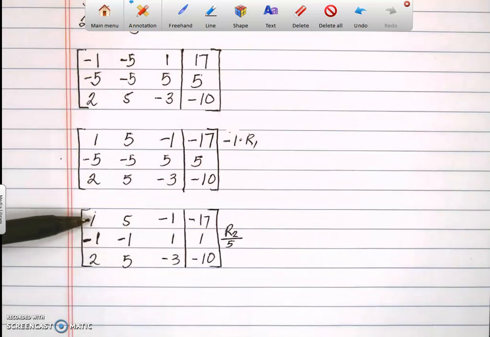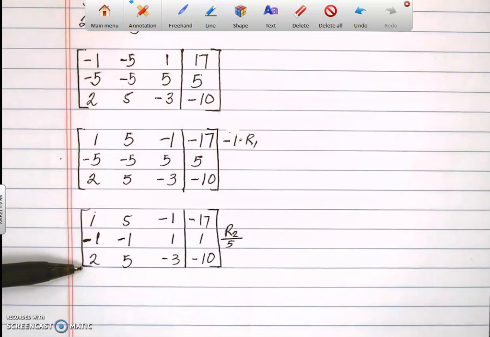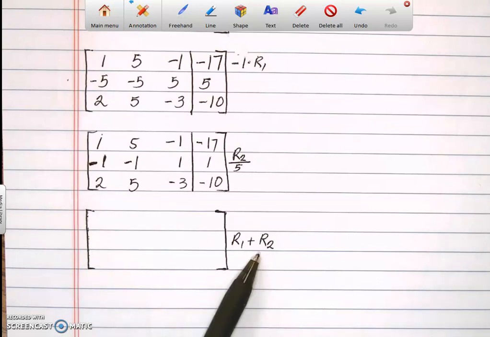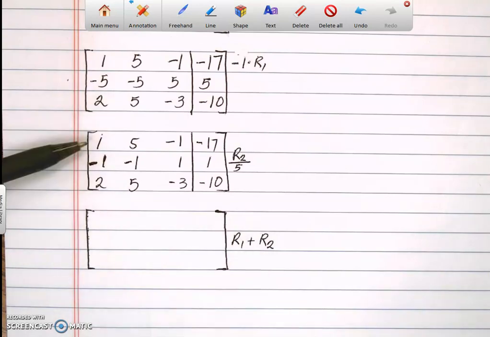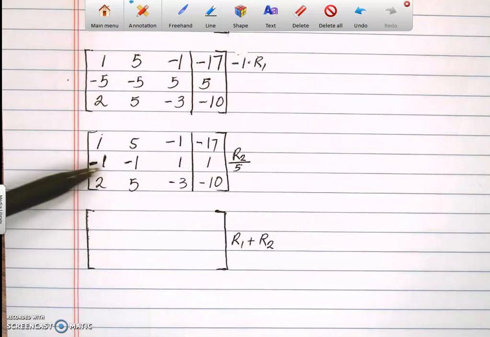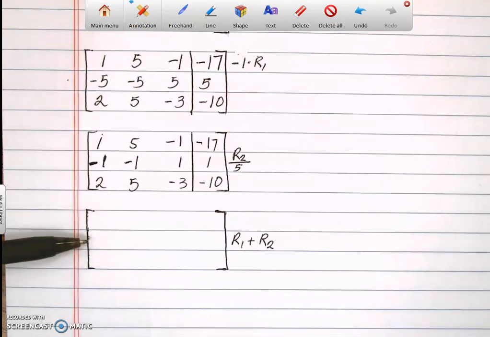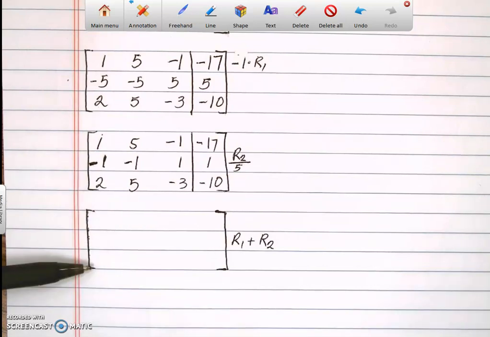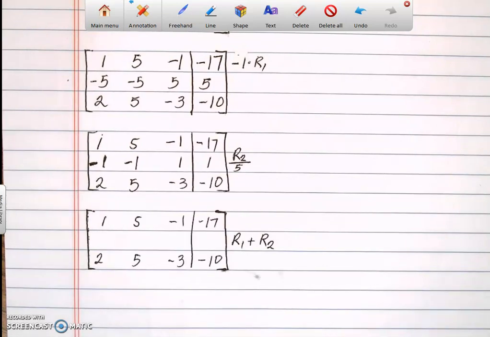Therefore, copy this down, these two rows, and then put the next formula on the side like this. Okay? Again, this is our formula. We want to add row 1 and row 2 in order for this to turn to 0. And that will stay here on the second row. And again, rows 1 and 3 will be copied. All right, are you ready?